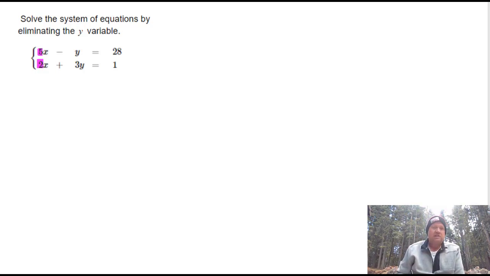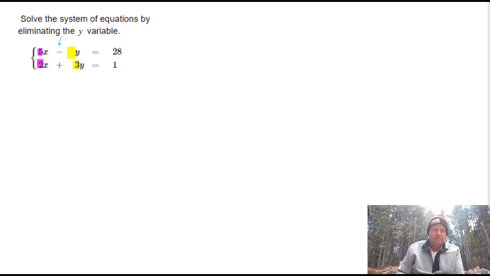And the only way you could get rid of those is if you could turn one of them into a positive 10 and the other one into a negative 10, because 10 is the lowest common multiple of a 2 and a 5. And I don't really want to multiply both equations, especially when I have an easier way. The number in front of the y is a 1, and this one is a 3. So this actually is a negative 1. And I can make a negative 1 into a negative 3, and that's going to make it cancel out with this positive 3y. I've already got opposite signs, a plus and a minus.